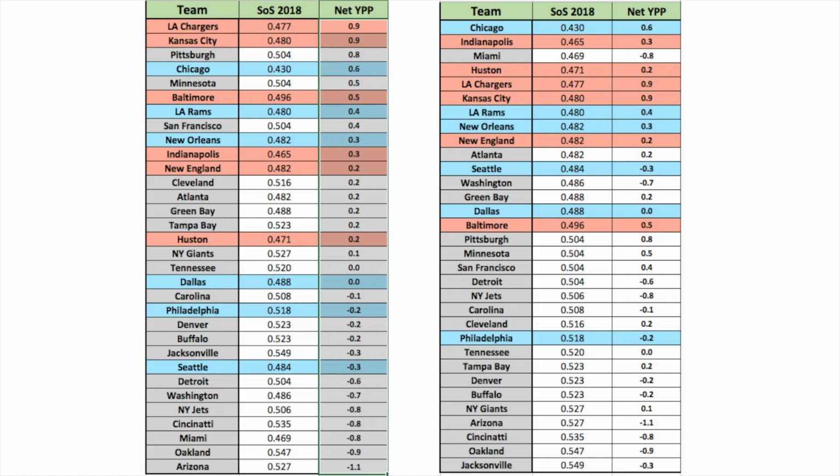Let me know what you guys think. Create your own spreadsheets to figure this out. I've kind of given you some of the formulas that you can use to map this whole process out. It's interesting to see how it changes throughout the year, from a 6-game stretch to a full 16-game stretch, and see which teams have trended up and which teams have trended down over the course of the season.